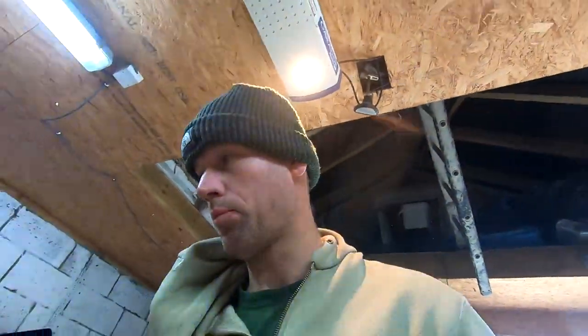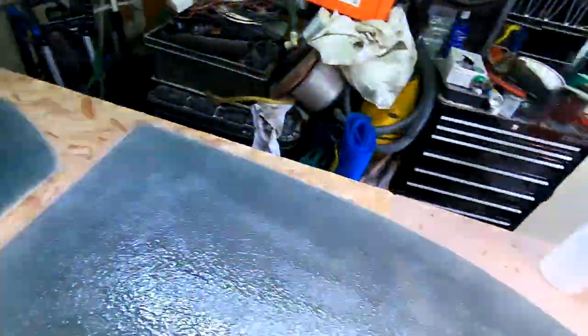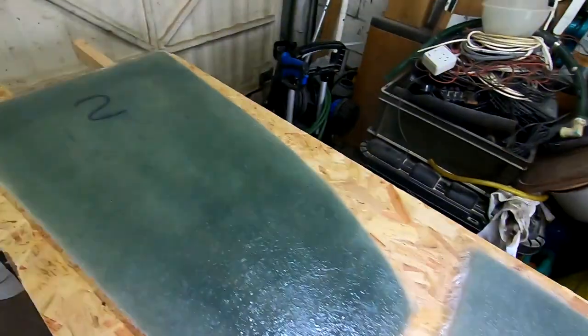I always panic when it comes to fiberglassing or anything that's got a hardening time. I always rush it and don't take the time to make it perfect. I think this time I've prepared everything correctly, had everything in front of me, took my time, and I think this will go off alright.